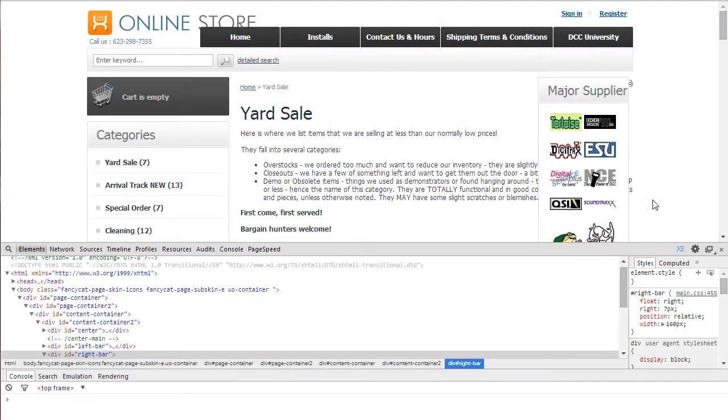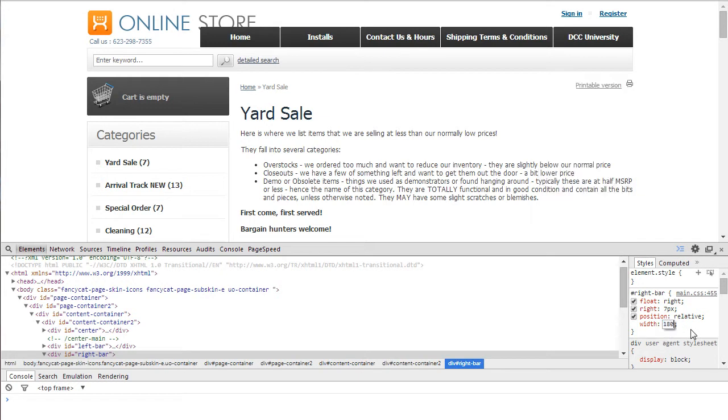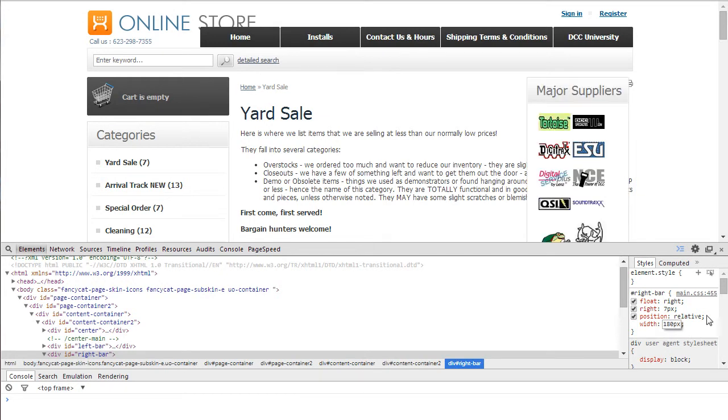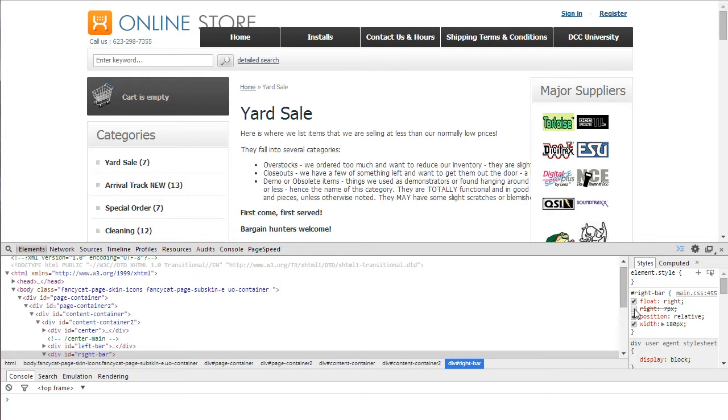So I'm back over here on the front side, and I think this width could be 180 pixels. So we'll try that. And I don't want it to have this right margin. It looks like that's being controlled right there. So I might try to change this to 0 and have it suck all the way over to the right side.